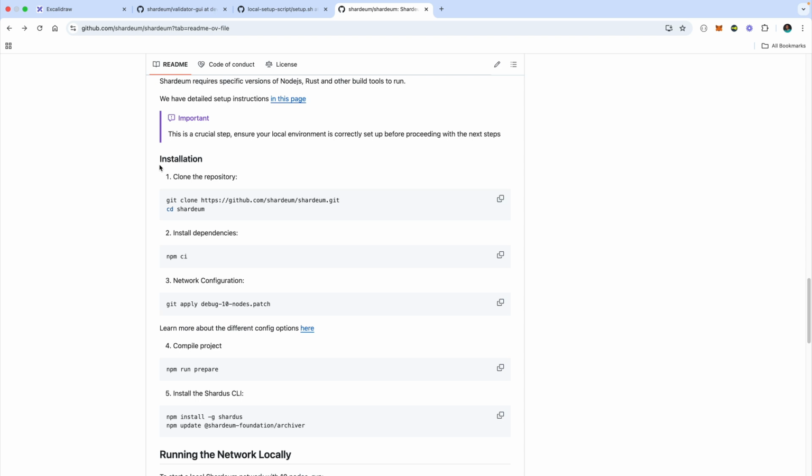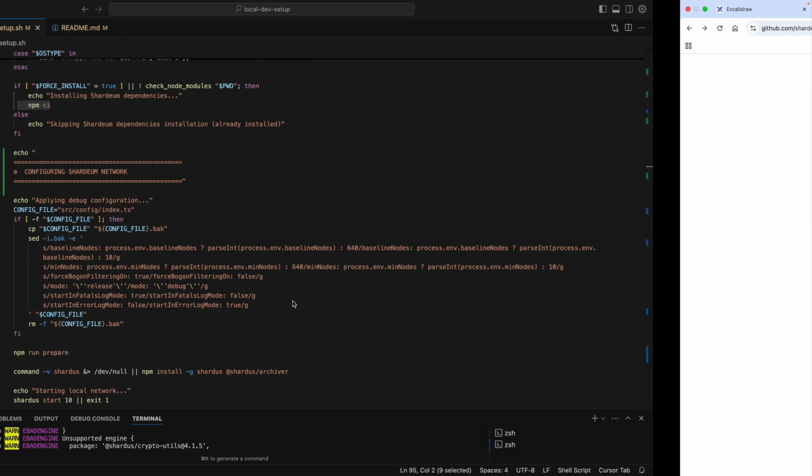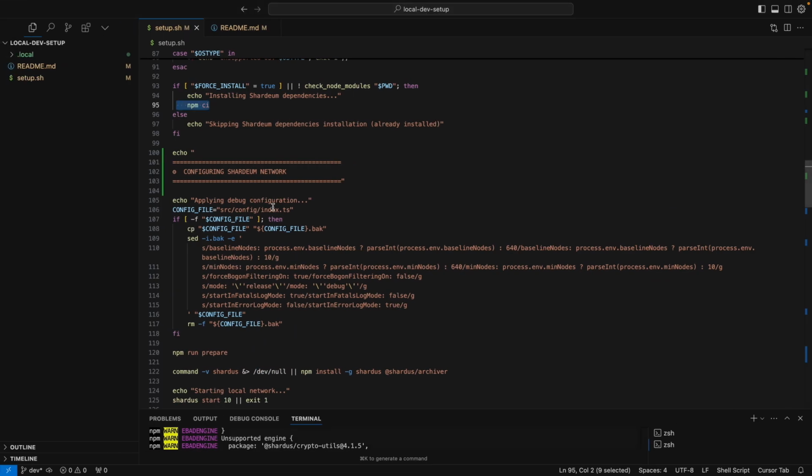As you can see, we're still following the same process that we have documented on the README. So you do a git clone, you change directory into the Shardeum server, you npm ci, and you apply the debug patch. In our case, instead of running this command to apply the debug patch automatically, we are manually using sed to create the file and modify it and put in the right values that we want.